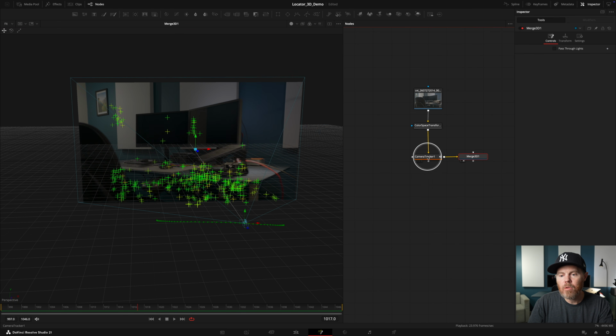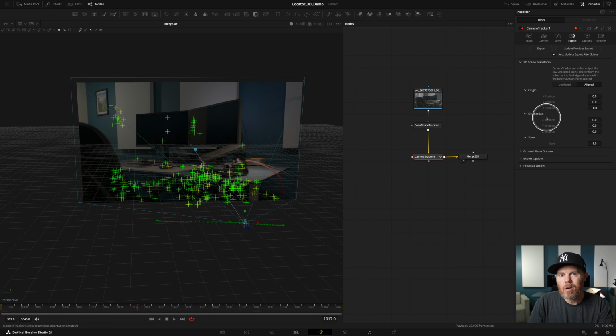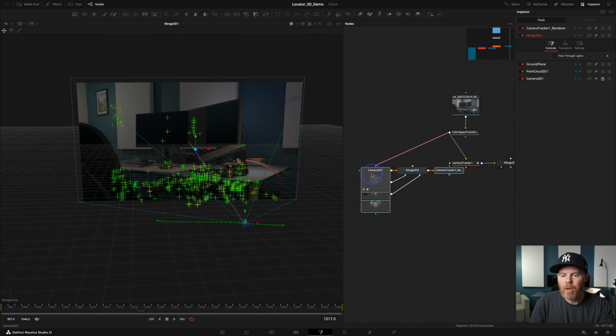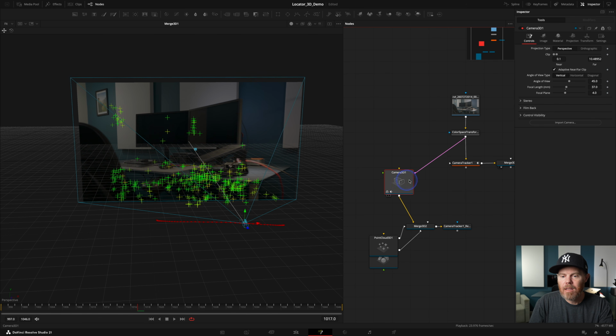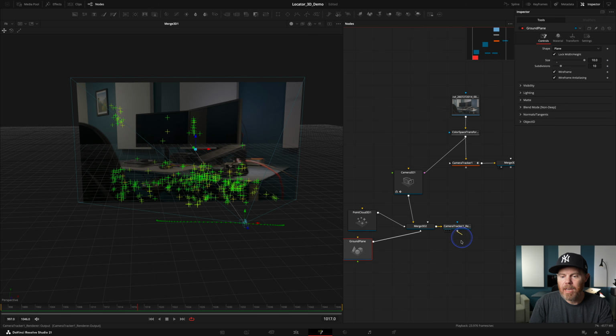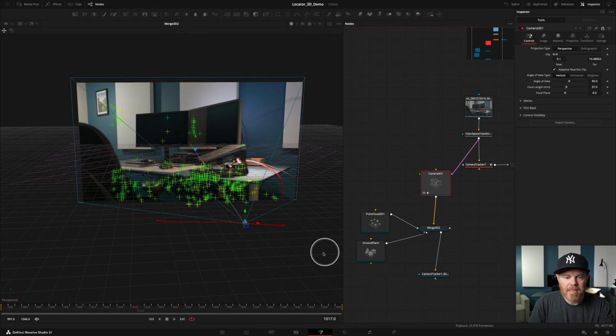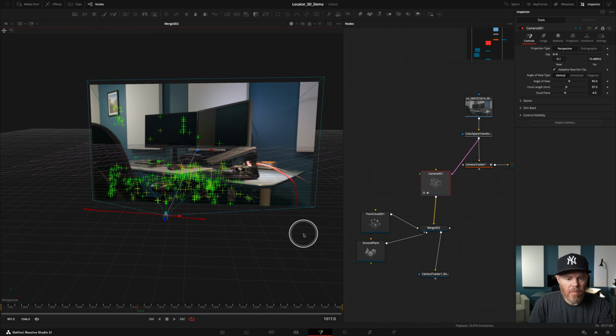The only thing I might do in the camera tracker tool before I export, since I'm not dealing with lens distortion, is come down here to export options, turn off lens distort, and maybe also turn off auto update. I like to control things. I'm a control freak. I'll hit export, and now it's dumped out all those nodes that is prepared for us in that scene from that solve. Like I said, worth its weight in gold, that camera solver that's built into here. And I've got a 3D scene that is ready to be manipulated.